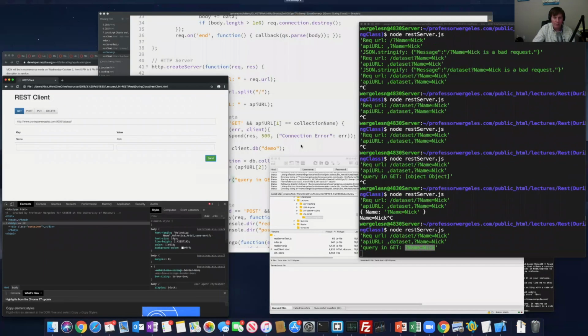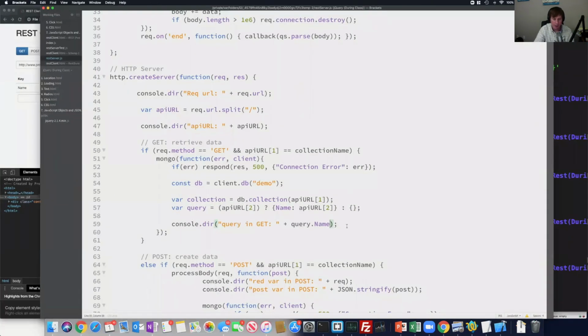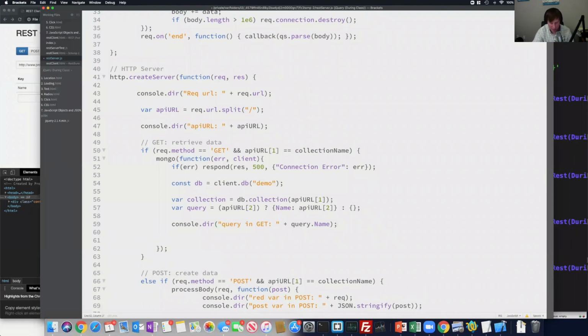Now let's put this into Mongo. I've already connected to Mongo, and I'm printing out the data. Based off the collection, I can do a find based off the query, and I'm going to do a toArray, and then I'm going to have a function call, which will have the error and all the items. Remember, I'm doing a GET request, so I want to grab the elements from MongoDB.